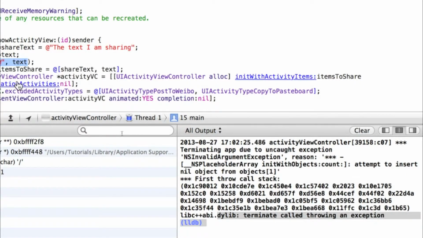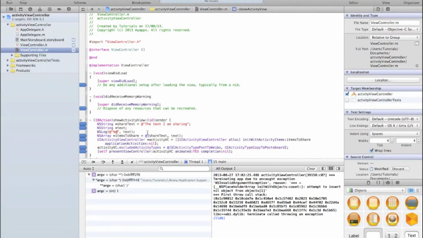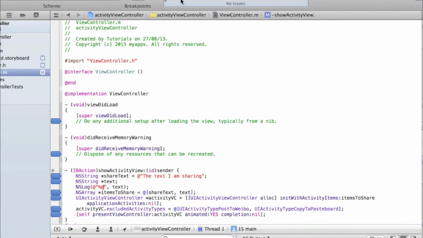But if you had a number of strings that you wanted to log, and it's known as logging when we put it into this console area, then you could just do percentage @ comma, and then all of the names of your text. For an integer, for example, it's percentage %d. I'll show you how to work out what percentage symbol you need for your specific type of variable in a moment. Let's run the application now, but rather than bothering to go through and delete all these breakpoints, because we might need them later, up at the top next to the status activity indicator, click on the breakpoints button.